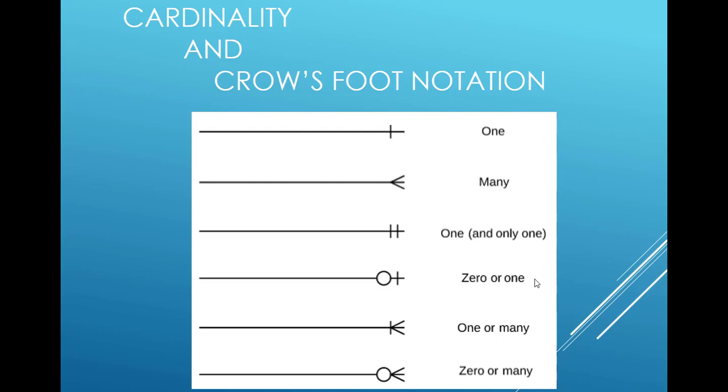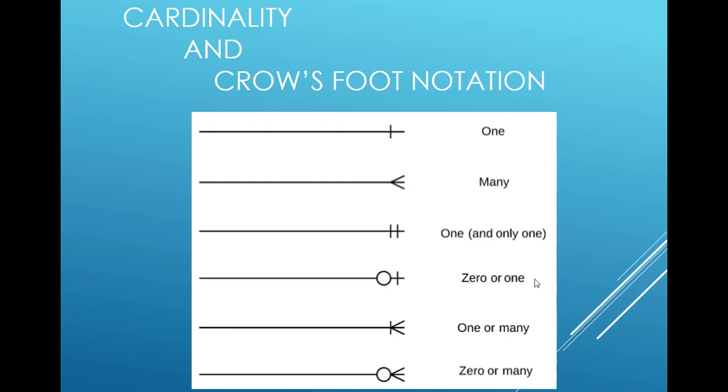And it can be more specific. Cardinality could refer to a specific number, such as a person at a library could have up to 20 items checked out at one time, or they may have none. Alright, now let's take a look at this crow's foot notation to make sense of this.